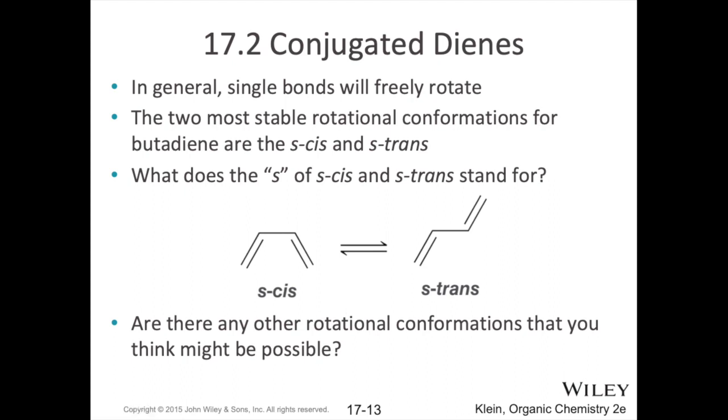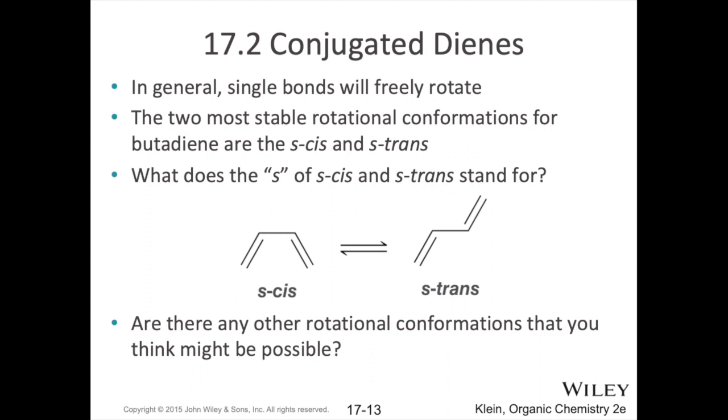All right. Now, normally when you think of single bonds versus double bonds, one of the key properties we learned early on with alkenes is that you can't rotate carbon-carbon double bonds, right? That pi bond's kind of locked in place and stops you rotating around that double bond. They're kind of fixed. However, we know that single bonds in general are free to rotate, right? Now, when it comes to these conjugated dienes, remember that the carbon-carbon single bond in the middle of that conjugated system is a little bit special.